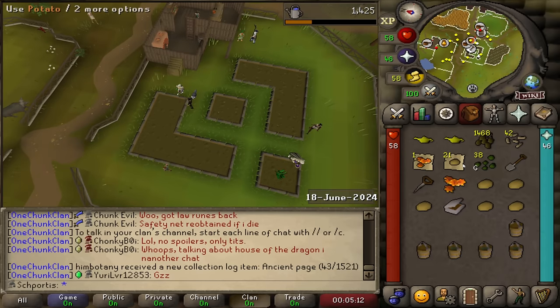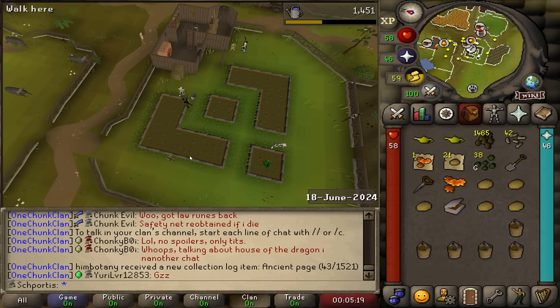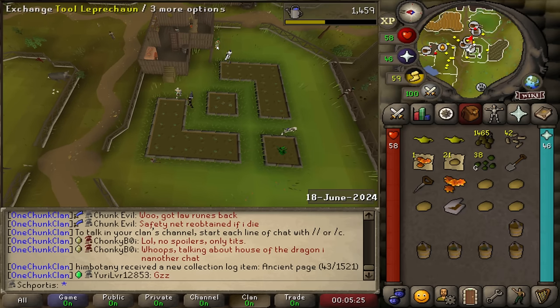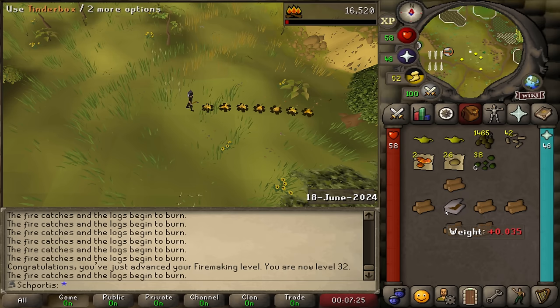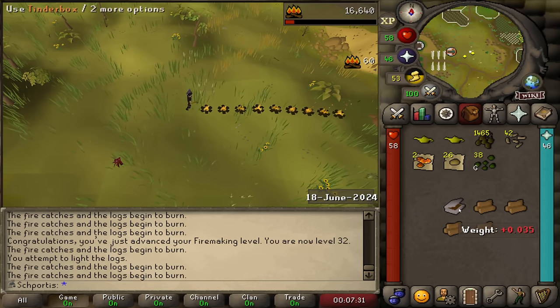Did just get another level though, that's 11, and we're just now planting pretty much everything. We're all set. Wait for this to go. I think these herbs got another like 30 minutes or so. Come back in a little while. And as you can see, we just hit 32 fire making, making quick work with the fire making. We'll be done with it pretty quickly.